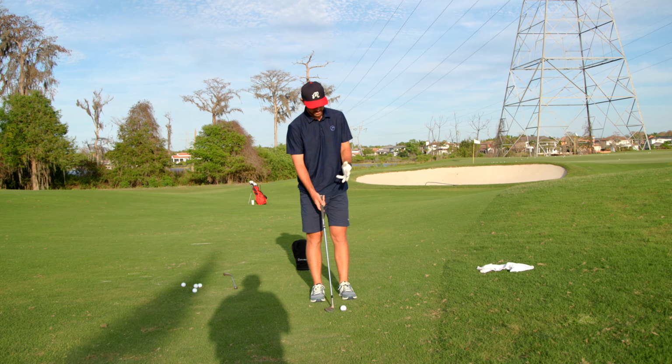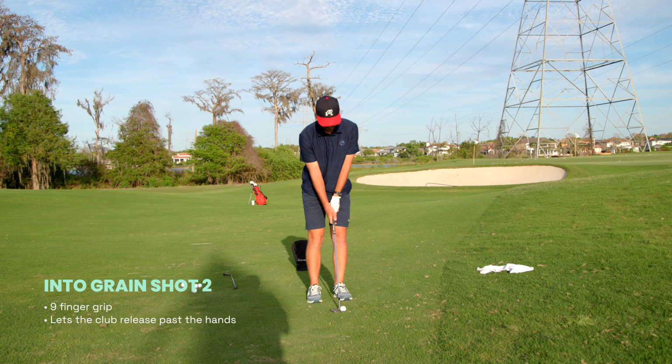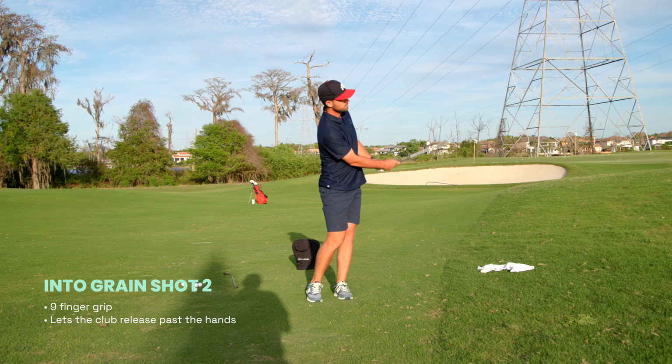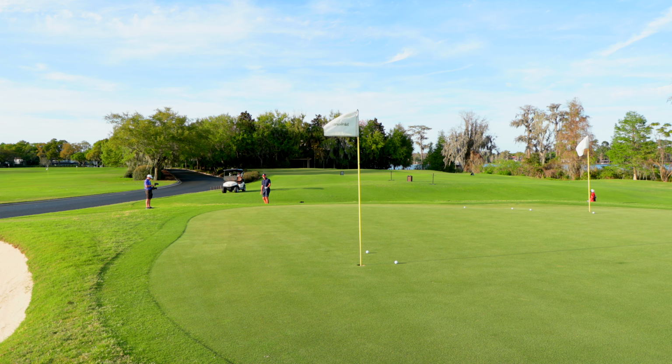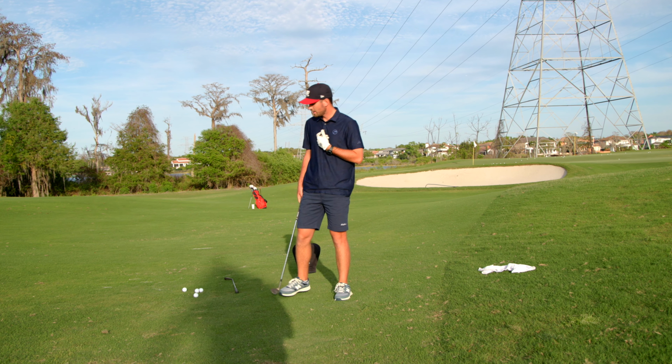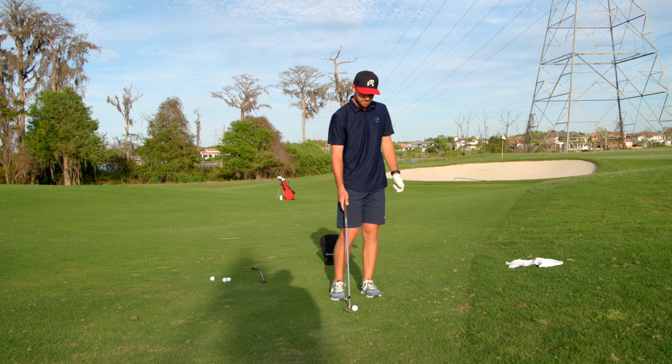So if I show you that now, I'm going to take that pinky finger off of the club. And you can see the softness there. I prefer that way. That is the way that you would find me playing that shot most of the time.